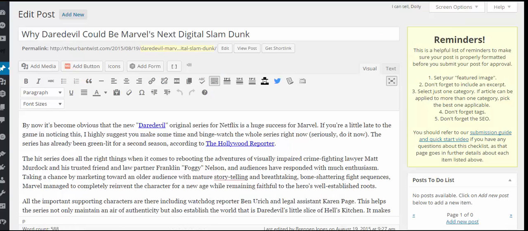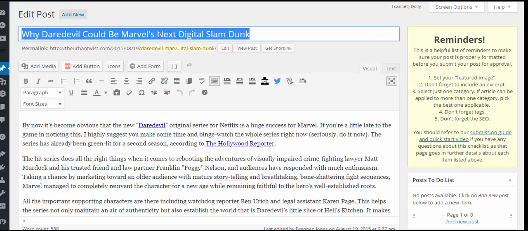So when you're inside of the post editor, this is where your title goes. I'm not going to go too much into how you should write your titles, but your titles should always be to the point. It should also entice a user to click, because as you and I both know, when we're browsing the internet or looking for things to read, the headlines and the titles are the first things that stick out to us. So you have to keep those things in mind, but at the same time, it still should be a focal point of what your article is about, because you don't want to mislead anyone into clicking your article. It has to obviously be about what your article is about.